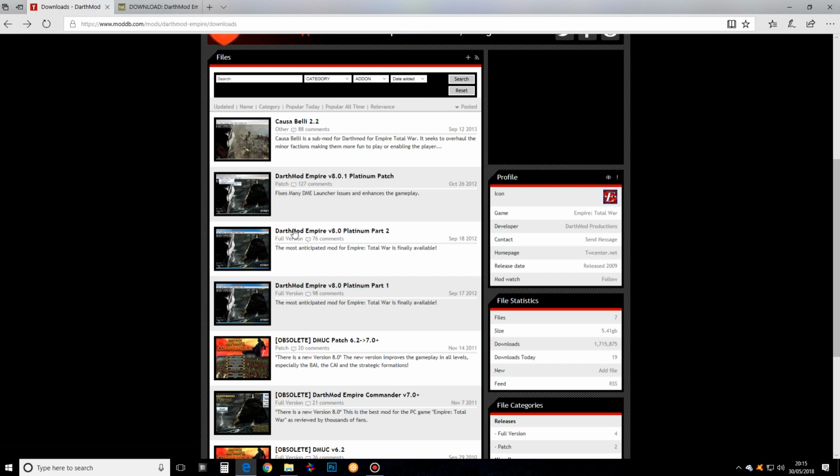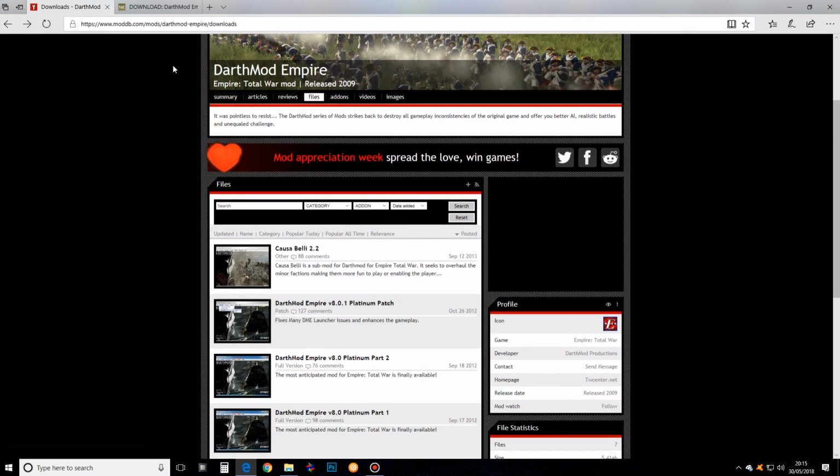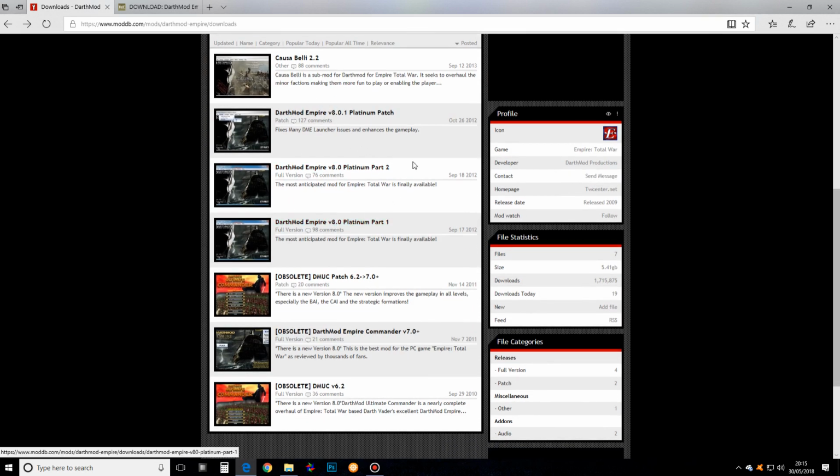Now, once you've installed these, of course, you will then install the Platinum patch, and that will then sit on top of these two base files, as it were. So again, if you want to go through the ModDB route, these are the three files you're interested in. This one first, then this one, then this one. That's the sequence which obviously logic dictates. So these are the sequence you put it in.